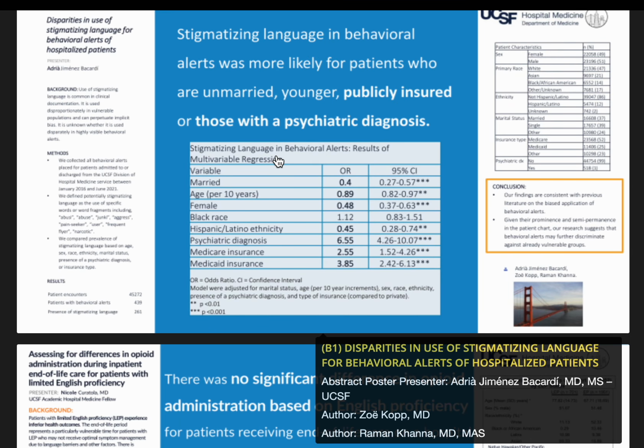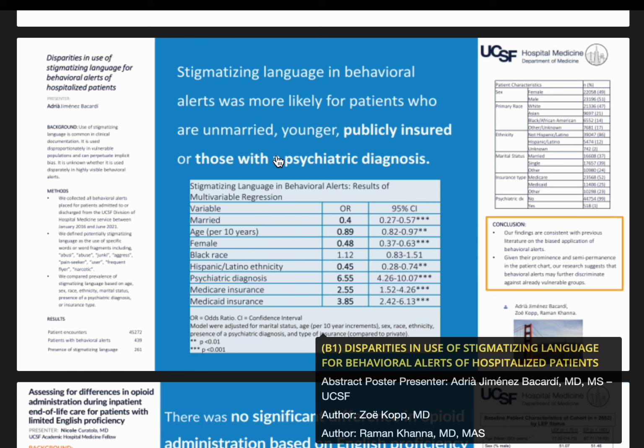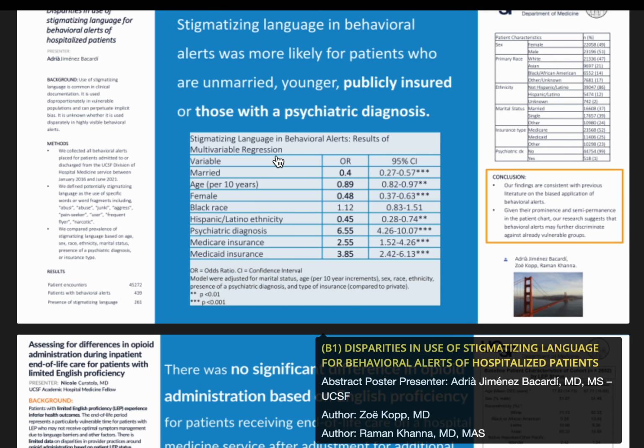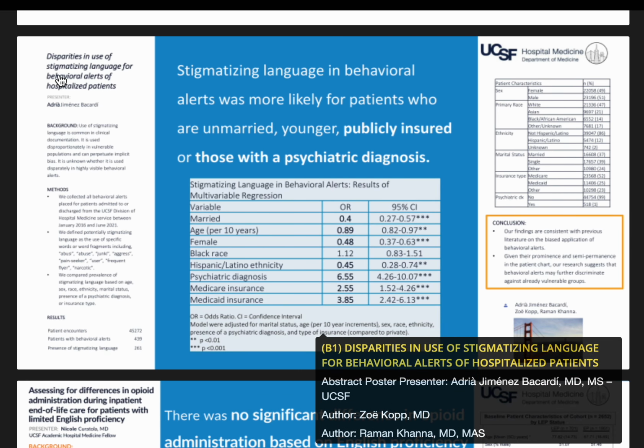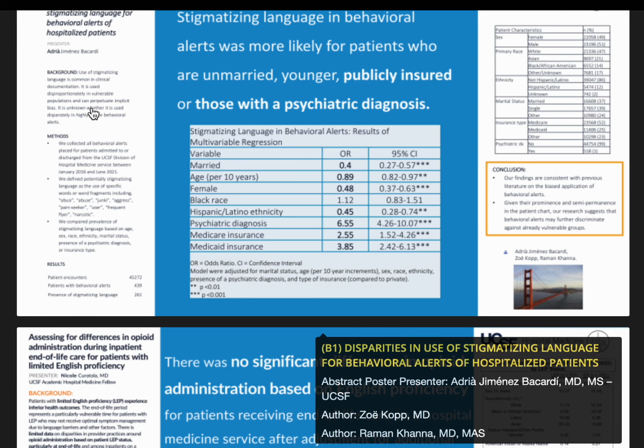Next one, stigmatizing language in behavioral alerts was more likely for patients who are unmarried, younger, publicly insured, or those with a psychiatric diagnosis. This is not the title. No, the title for this one is Disparities in Use of Stigmatizing Language for Behavioral Alerts of Hospitalized Patients. See, this is about a topic of something that is identified as happening in a hospital.